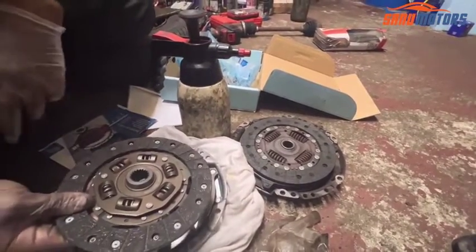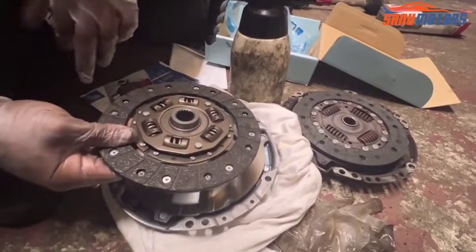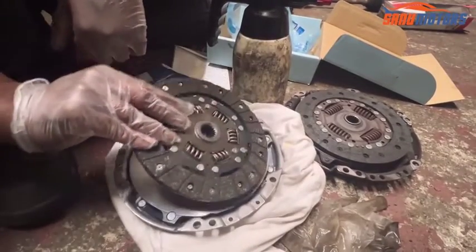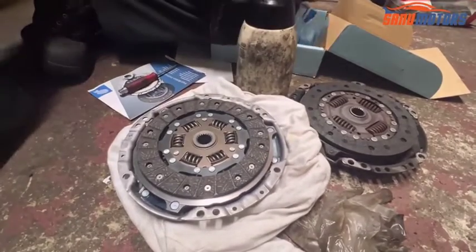If you change the side, you end up with the worn clutch again. You have to change the clutch again. Be careful, beware of this thing. This side going to the gearbox side, that means this one going in like this. Right, now second step, okay.